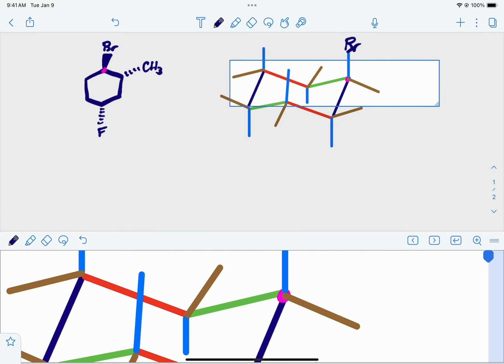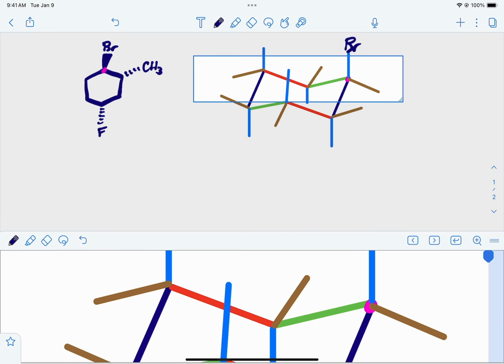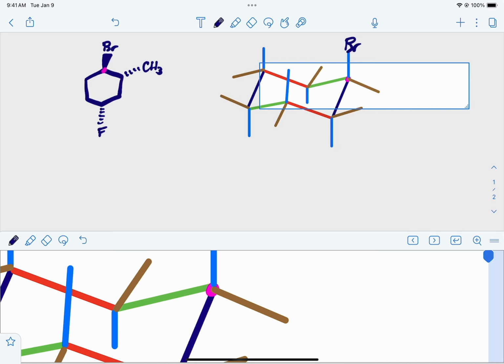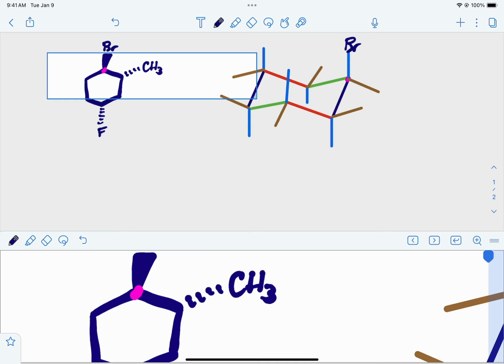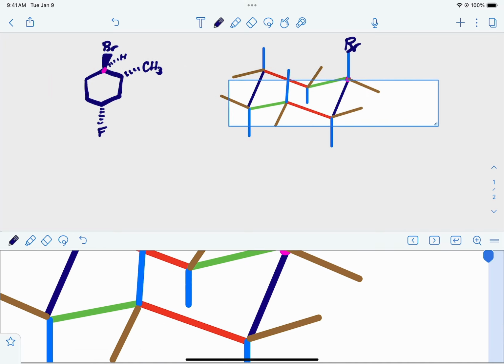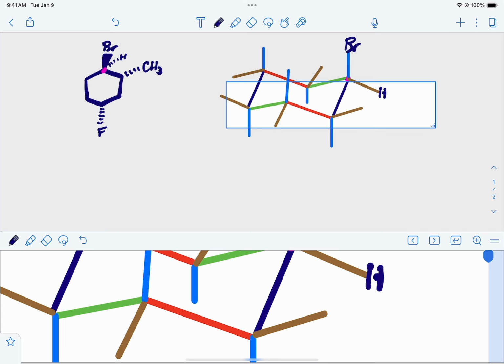Okay, but our pink carbon has the bromine and it's pointing up. Now, what is on the equatorial group? I should just point that out, right? It's not that nothing's there. That's our hydrogen, right? We've got a dashed hydrogen here, right? So I'll draw that in just for now. I won't draw every hydrogen, but just for reference, the hydrogen is equatorial there. Okay.